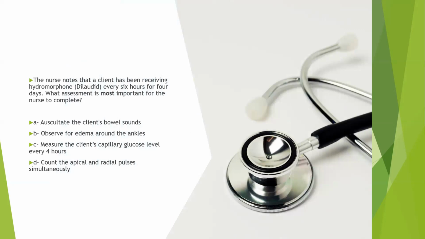So let's do another question. The nurse notes that a client has been receiving hydromorphone Dilaudid every 6 hours for 4 days. What assessment is most important for the nurse to complete? Is it A, auscultate the client's bowel sounds, B, observe for edema around the ankles, C, measure the client's capillary glucose level every 4 hours, or D, count the apical and radial pulses simultaneously? So my key medication here is my Dilaudid, which is an opioid.